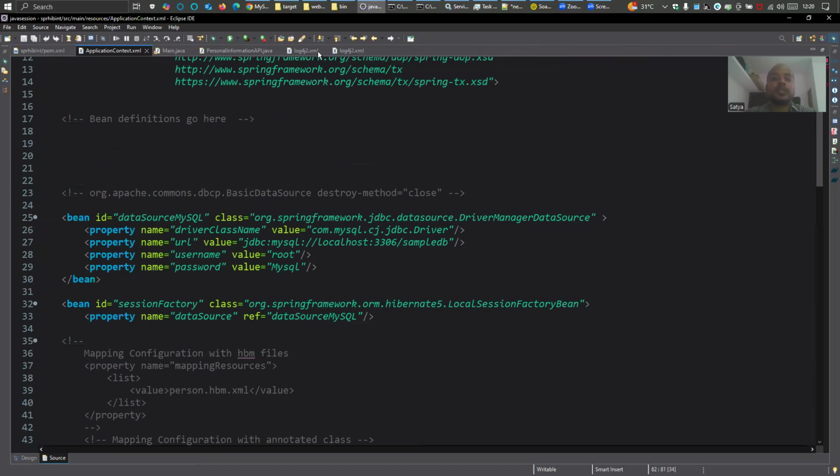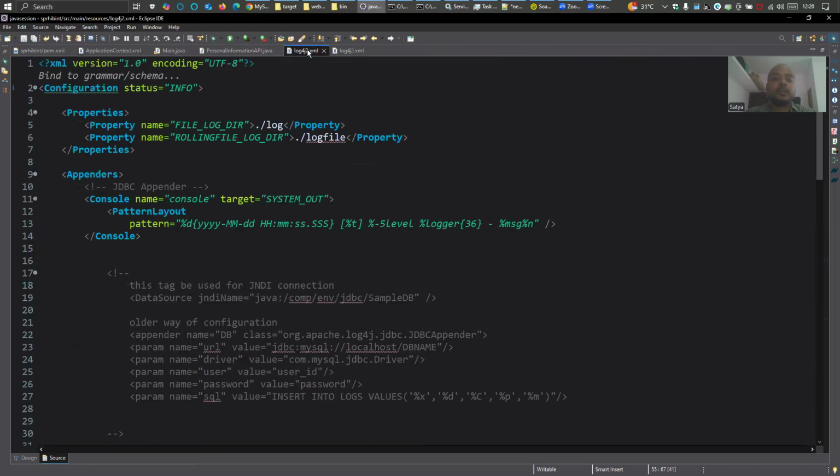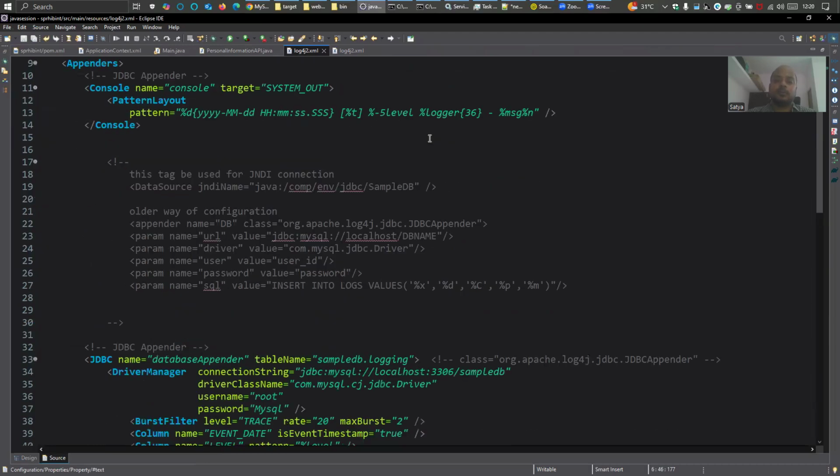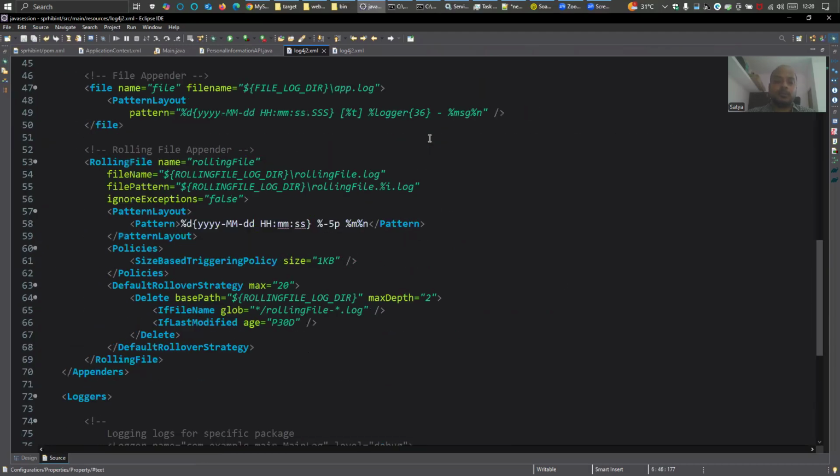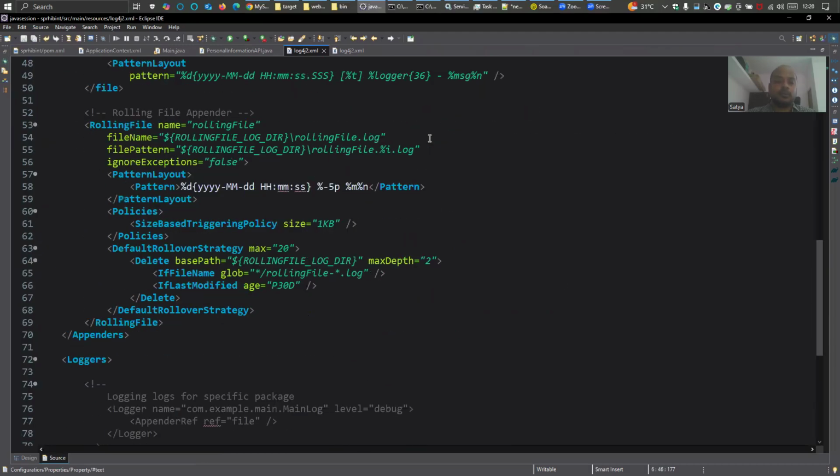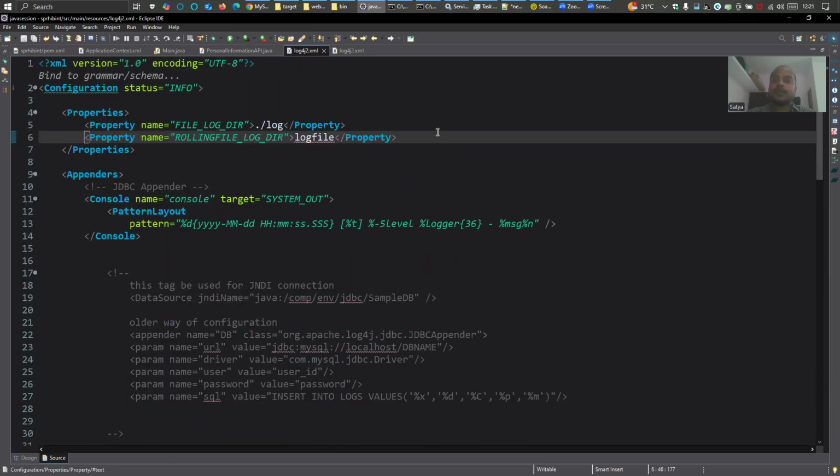So see, log4j XML, right? Log4j XML, the log file.